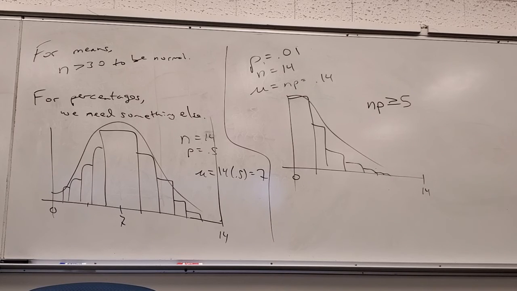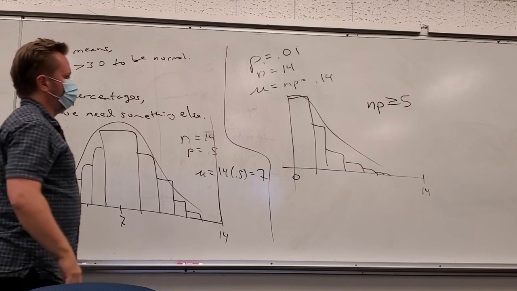I'm pretty sure they didn't make a mistake on that in the book. But I did point out there were a couple that didn't have n greater than 30, so we still have to do those. To be really honest, especially on a test, you still do the problem, because there could be something you missed. Some of you don't do the problem when you say it isn't normal, and I'm like, that's a lot of points. You should still do it. I'm never going to give you a problem where some of you waste time doing it and some of you didn't have to. That would be so evil. I'm not there yet.